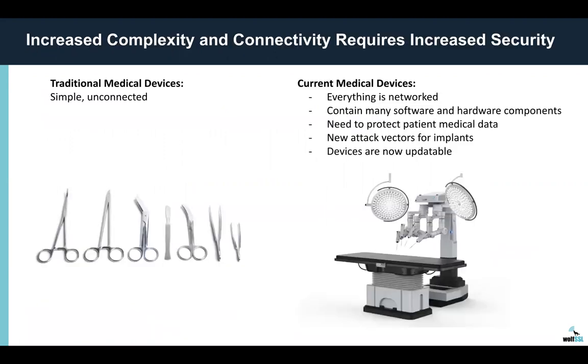As medical devices have gotten more complex and more connected, there's more layers of software involved and more attack vectors into those devices. When devices were simple and unconnected, there wasn't as much to worry about. But now that everything is networked, data is being sent to the cloud, to hubs, to devices, there's a need to protect patient medical data. With implants comes a whole new set of attack vectors. And also, now that the devices are updatable with firmware updates, we have to protect against malicious firmware updates going into the device.